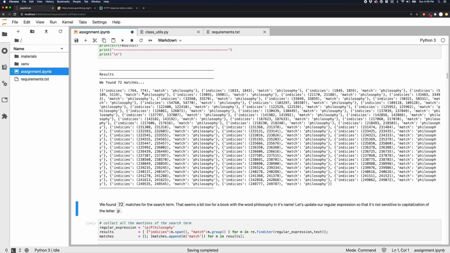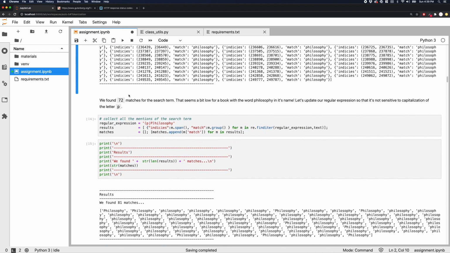And we have the indices for each of these. Let's take a look at this object. This first one says that, as you recall from the previous one, starting at character span 764, we found the word philosophy. We found another one at the character span starting at 1833, and so on and so forth.